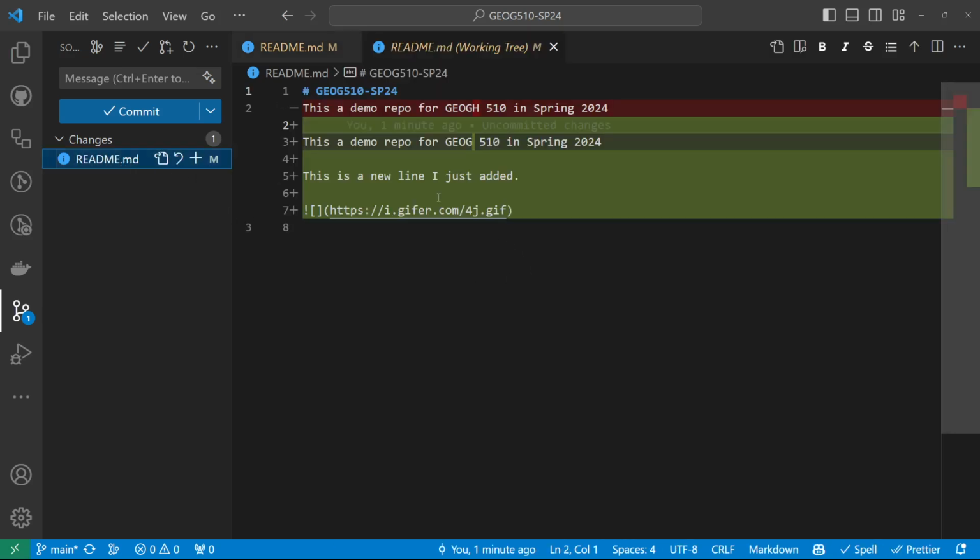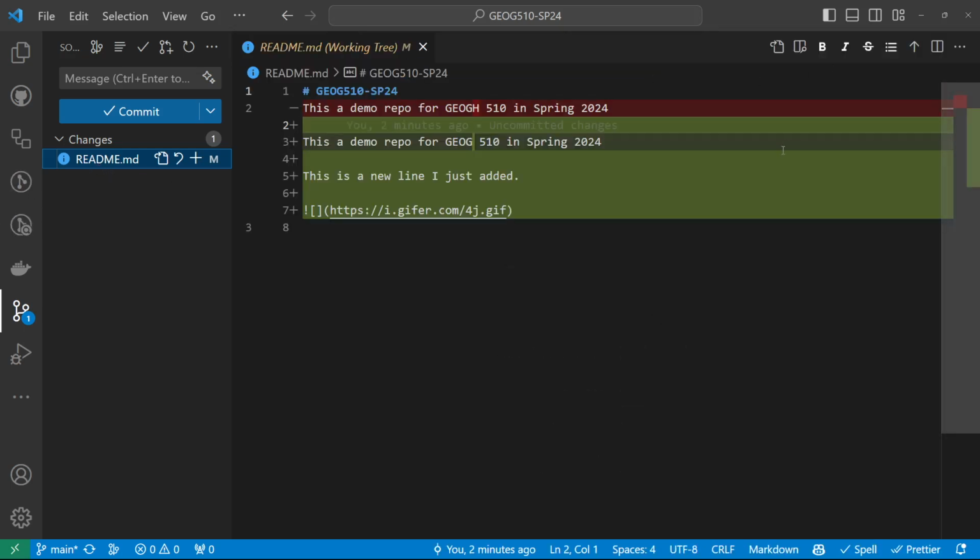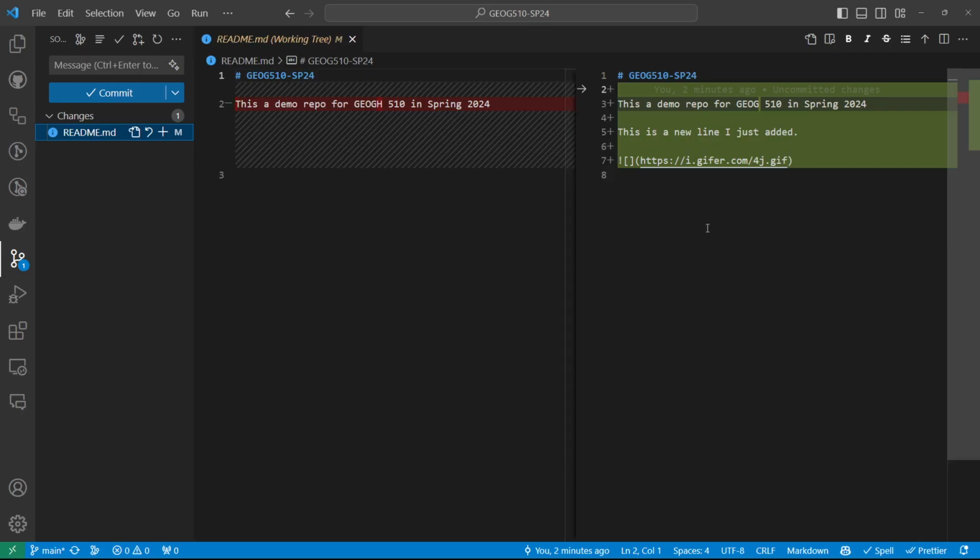If I click one more time, you will be able to see this one on the left and on the right. It's a bit blurry because it's too big, so it's not showing two. Okay, two windows in here. That means right now we are okay with the changes. So let's see how we push this to GitHub.